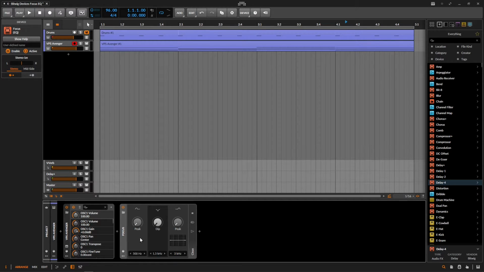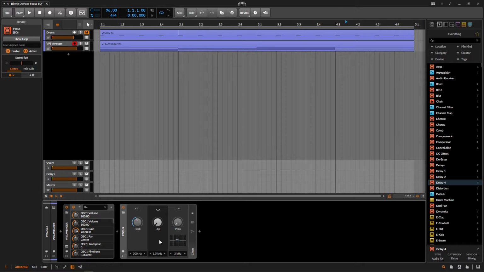This one is a peaking band, and we can target frequencies of 200, 300, 500, 700, and 1K. So for example, if we selected 500 and we started increasing this, over here on the right-hand side, we can see this graph update to show the EQ curve. Now this is very helpful to get a visual indicator of what's actually happening to the signal.